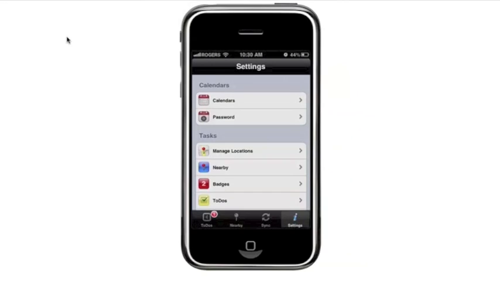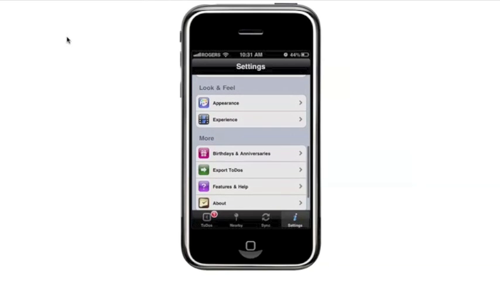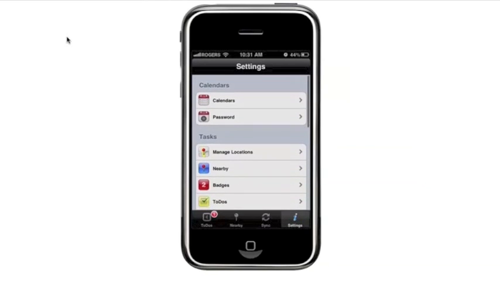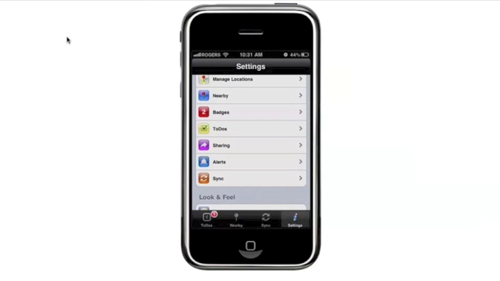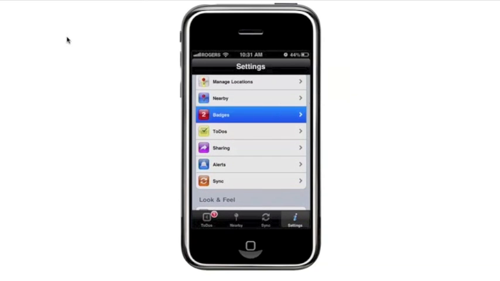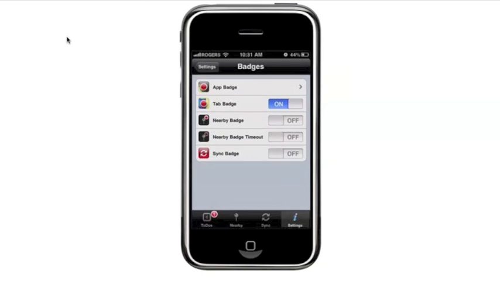And as usual, if you go to the settings panel, you can see everything you could ever want to customize in this app. It's actually a little overwhelming for somebody who hasn't used this in a while, but I can imagine it should be fun to dig through all of these and really customize it.